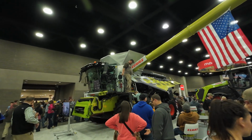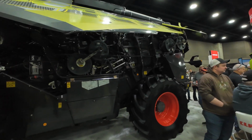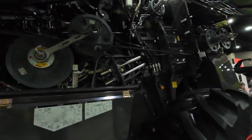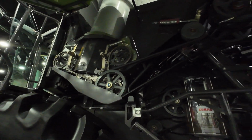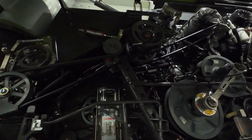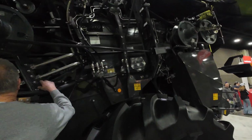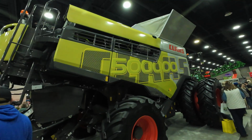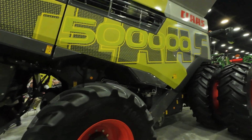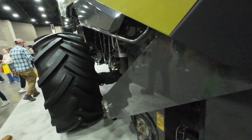Claas. Now we'll take a look at this. Not demoed, Lexion. So we're just going to check it out. Our spraying arrangement back here. Corn eating machine. Heard nothing but good about them.